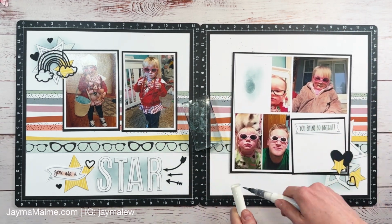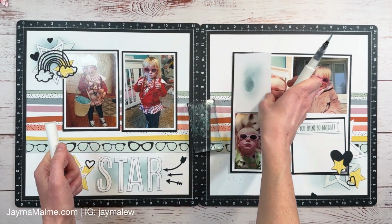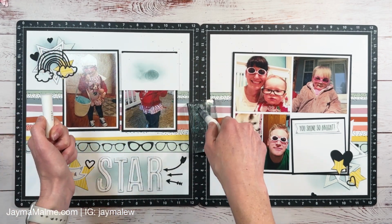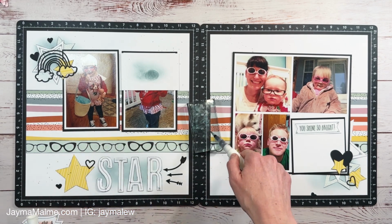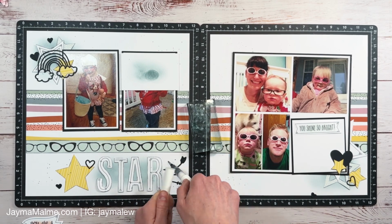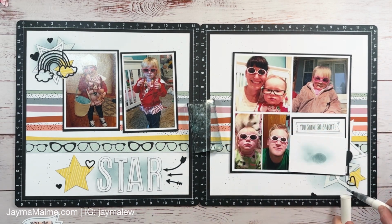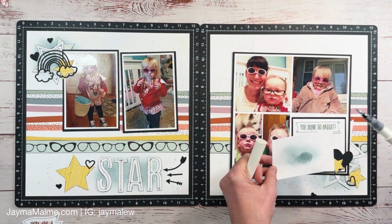I do have a little piece of scrap cardstock covering my photos so that I don't get some ink on them. Of course, I didn't do that all the way around, and I get lazy sometimes, and usually when that happens, I get some splatter on my photos. Luckily, it didn't happen this time. But I'm just going to grab it and go all the way around. This color is quite light, so I am going pretty heavy all the way around just to give a little bit of shimmer in all of the little corners and areas. I went around the clusters as well as corners that didn't have clusters.